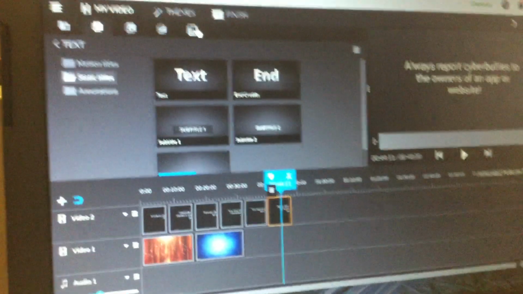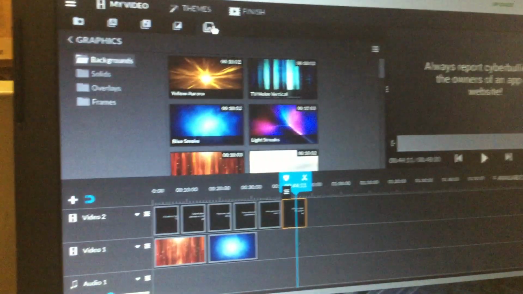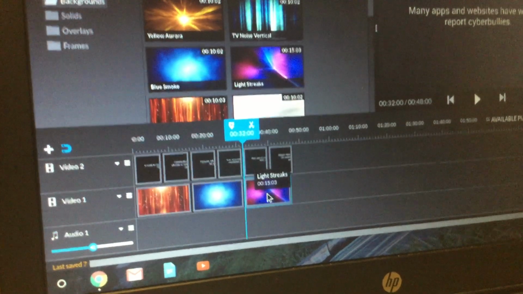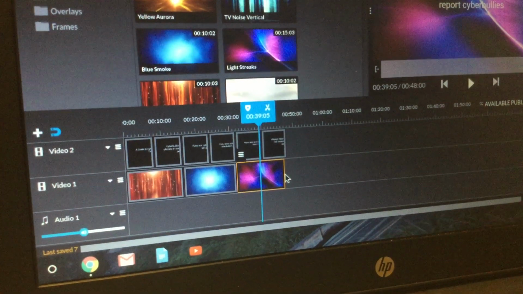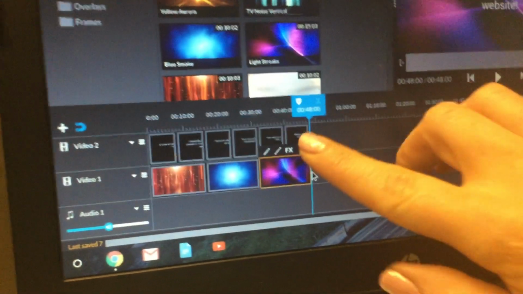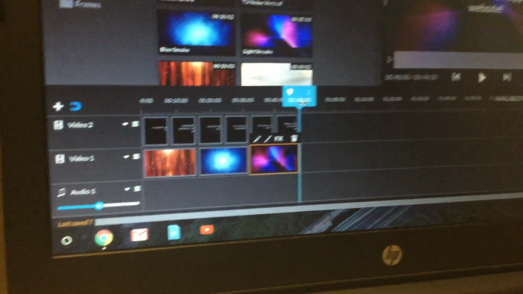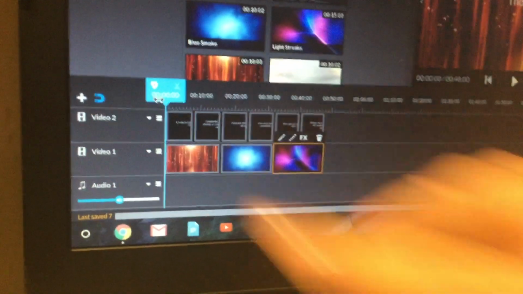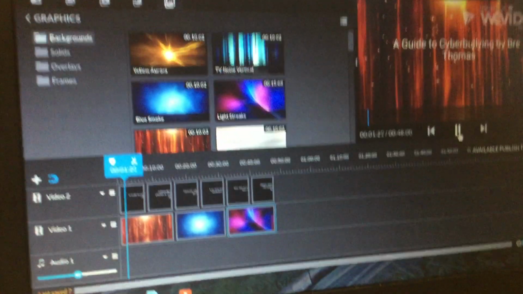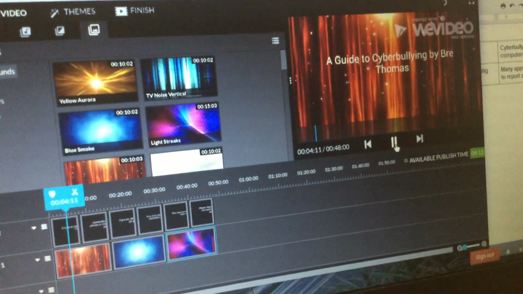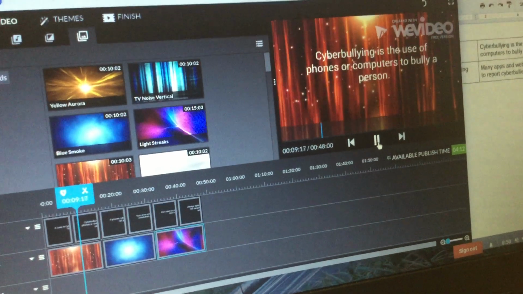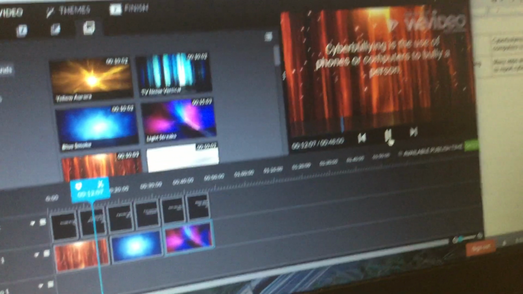And then last, we're going to add some background. So we're going to click on that button again, and then you're going to choose a background and click and drag it into video 1. Click on it once, and make sure you put your pointer at the end when you see the two-sided arrow, and make sure that it ends at the same time as your text boxes. And so now if we click and drag this blue playhead to the beginning and hit play, we'll see our guide with some animated backgrounds. And it'll play through everything that you typed. And that's it.